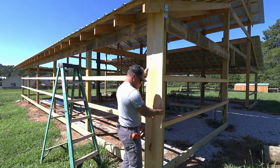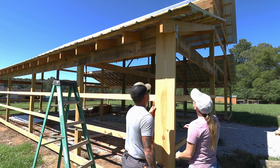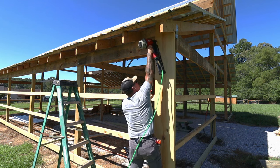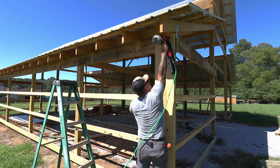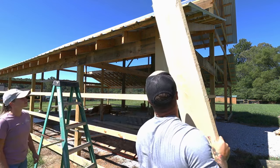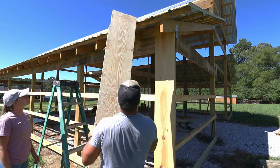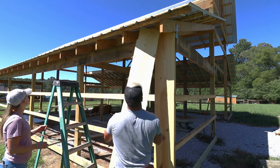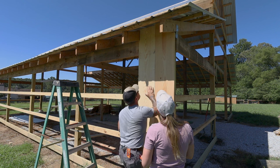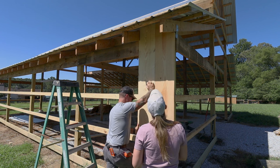Luckily for the first side we're going to install, the wife jumped in to give me a hand. The 1x12 boards are getting nailed into our girts — we used a pressure treated 2x6 at the bottom, and then two feet up from that we went to a 2x4 all the way up to our header. These wrap the entire structure and tie everything together, and they're also used as nailers for your siding. We'll go into more detail on these in the second episode when we frame out our stall doors.